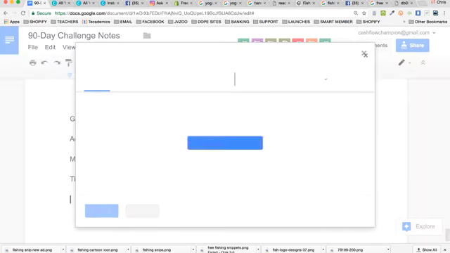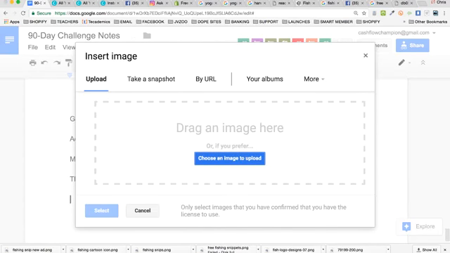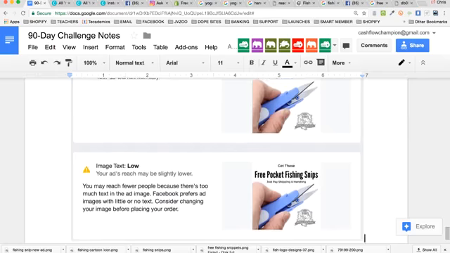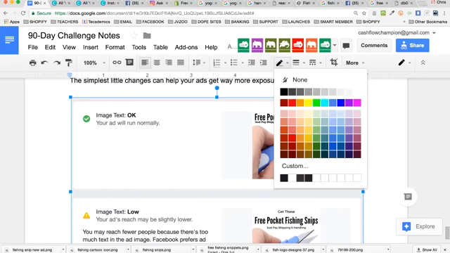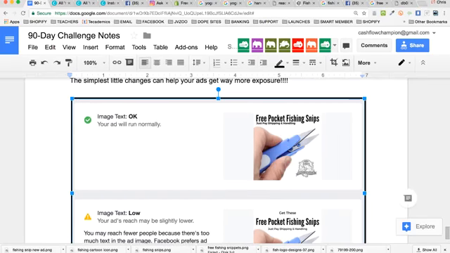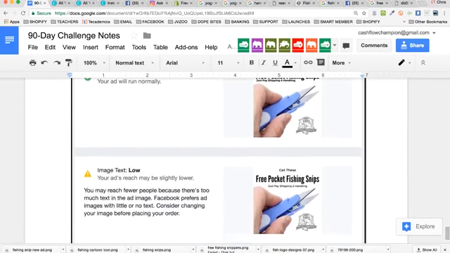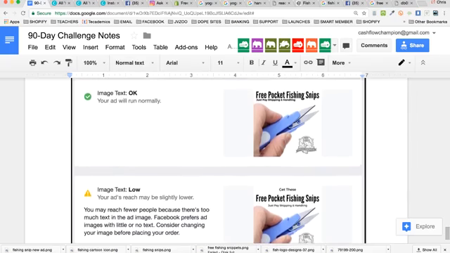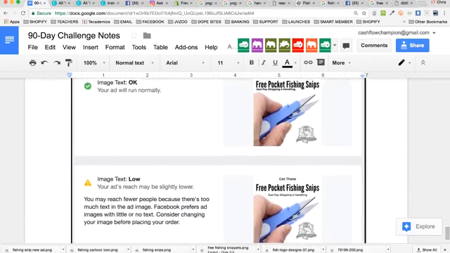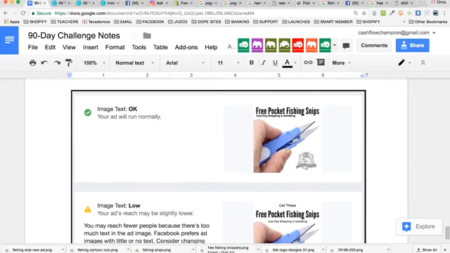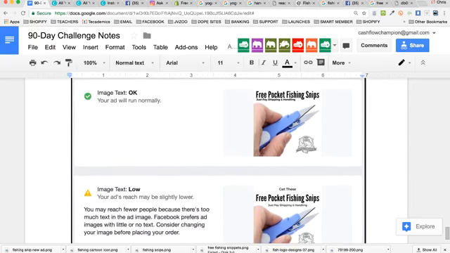Was that a valuable technique? Let me know in the comments right now if that little technique is valuable. I'm going to go ahead and post a picture here for you in the Google Doc. And then I want to look at your comments right there. Let me know, is stuff like this helpful? Do you like learning stuff like this? Like, look, straight up, right in real time, in a niche you guys gave me, I just went and basically put something together, and look how I changed the ad. Look at the difference. The ad is such a small difference, and one says it's going to run low, and one says it's going to run normal. How powerful is that?